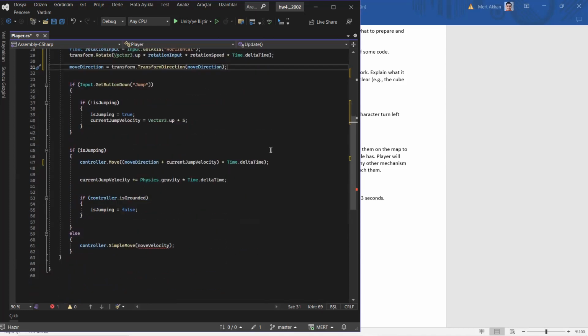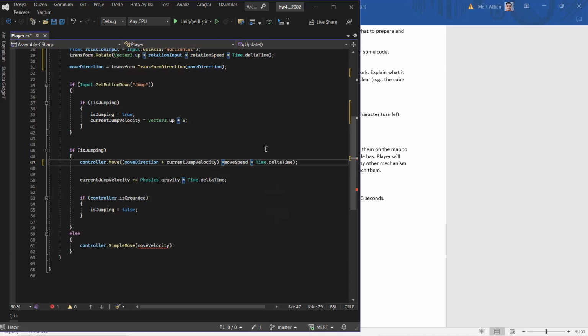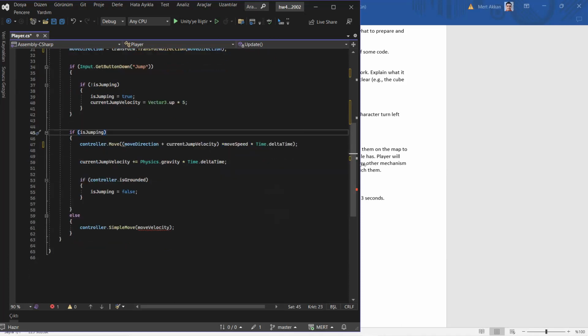Now it's ready. We also need to modify these parts a little bit as well. We come to here, this part, move direction plus current jump velocity. And we'll also multiply this by move speed. Okay. And finally, we need to modify this else part as well.